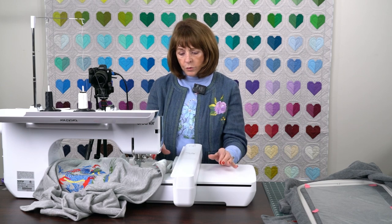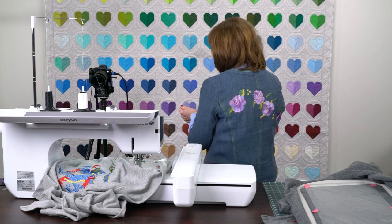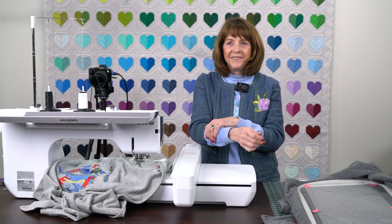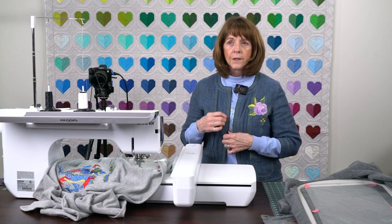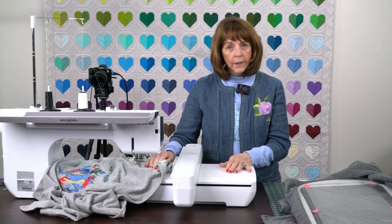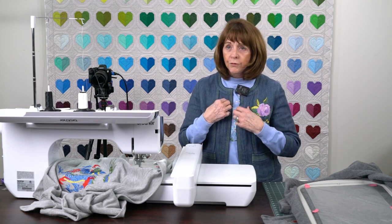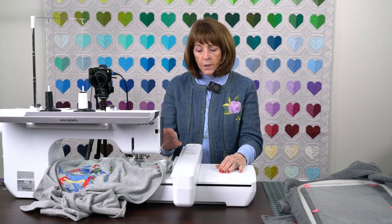Today I want to show you this jacket that I have — it's a knit jacket, a lightweight knit. You can see I have a denim jacket on with embroidery on it, and if I turn around, you can see the back has embroidery also. It's a little cold here in Chicago today so I have my long sleeves on. I also have embroidery on the shirt underneath with a little glitz — rhinestones. But the jacket under the machine is different from this denim one because it's a lightweight knit, almost a terry, and it will stretch a lot.